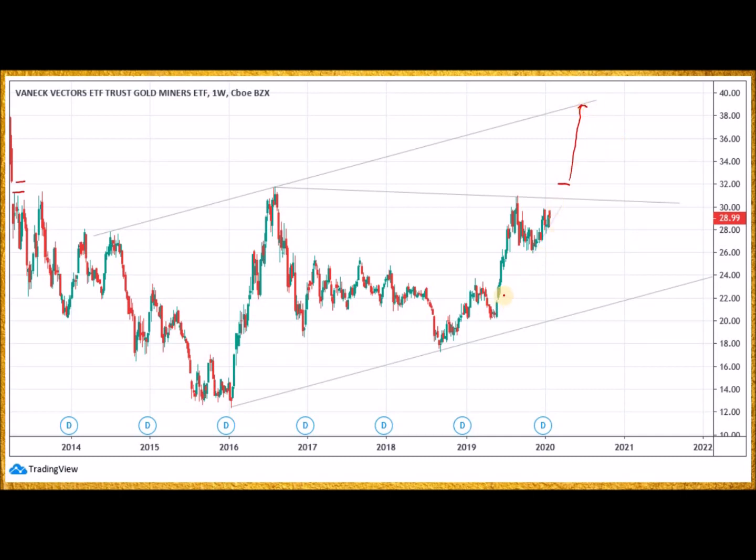However, having said that, we also have a gap over here, so that's around the 21 level. Remember, we're on the weekly scale here, and gaps aren't guaranteed to fill. Obviously, we've seen here that this gap in 2013 never filled for many years. So we need to remain open-minded about this. However, this is quite a recent gap. And of course, if price were to come down, then that could open up the possibility of another touch in this trend line, and that would give us a great big push higher.